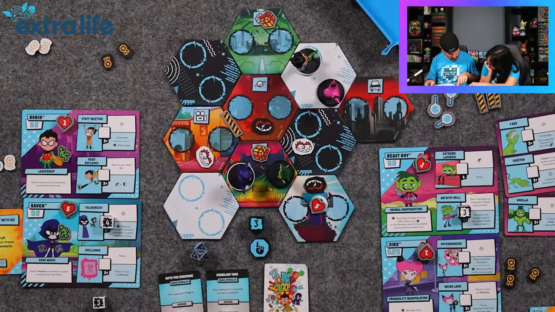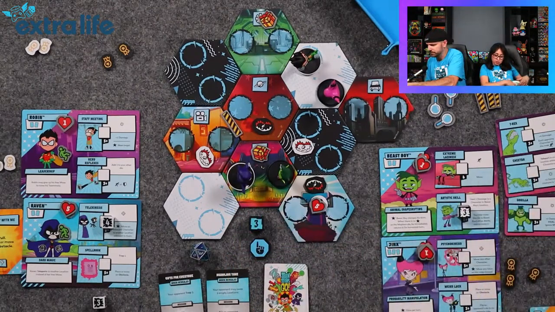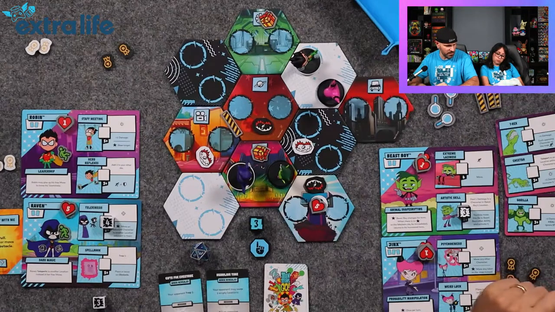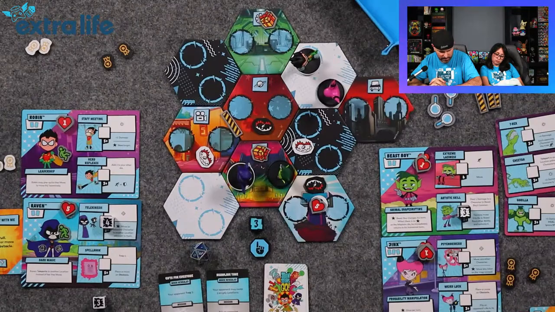Oh, but it can only be used on another character's turn. So basically, as soon as you move, I use my flee token to go where you moved to. So it's correct. And it has to be an adjacent square. You at least got to make your delivery. How do I heal? I got to heal Beast Boy, though.